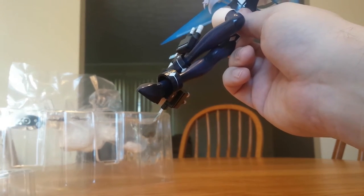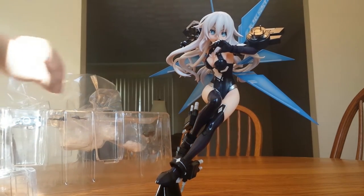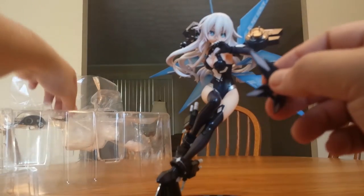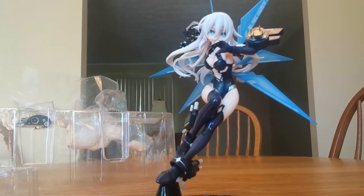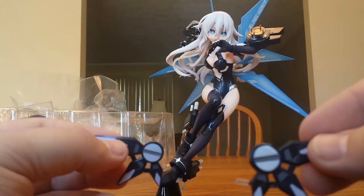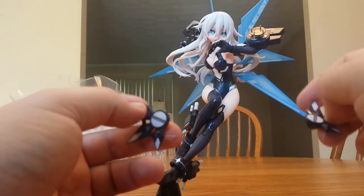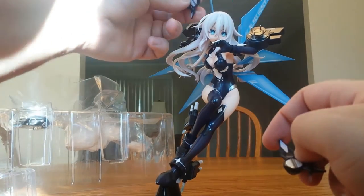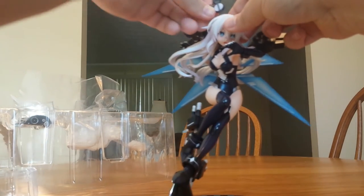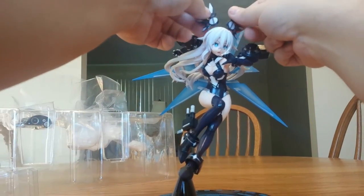Now the next step is get her on the base. Good. I'm tired of holding her. So the foot just pegs into the pegs. And there she is, supported by the base. Then it says to put the little hair pieces in her hair. Looking at the instructions, the little screw faces are the front. This one is number 3 and this one's number 4. Number 3 goes on my left, her right. And number 4 goes on my right, her left. They just go into holes on her head.